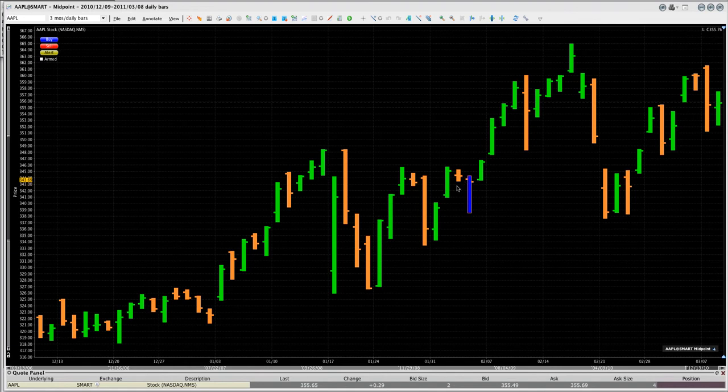Now if it gaps on the next day, then that's fine, you don't chase it. It's only if it trades back within the range or starts off within the range and then runs through that, that we actually do the trade itself. In this instance, it started off within the range. We'd have a stop order to sell here and a stop order to buy here, and it's gone through our stop sell. So we've sold it at 343.31.